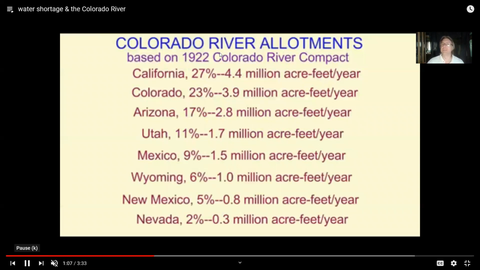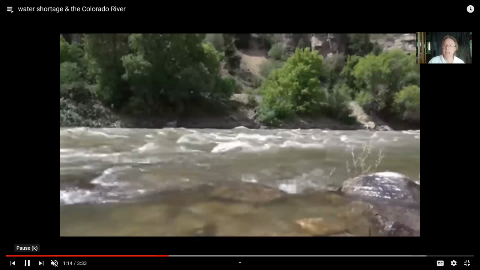And so there was a 1922 Colorado River Compact, which stated each of these states gets this much water. And so it is legally prescribed: this state can pump out this water, but no more. The problem then is that the amounts of water which legally a state can pump out can exceed the volume of the Colorado River. So the Colorado River could legally have more water leaving it than is coming into it in a given year.